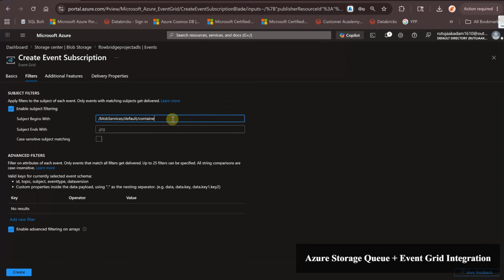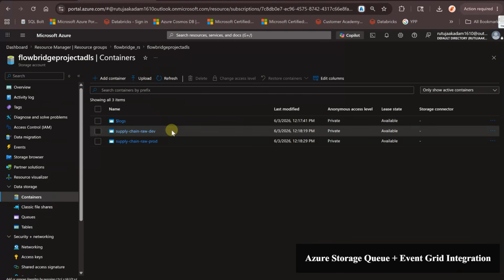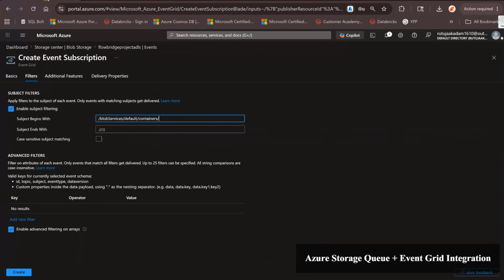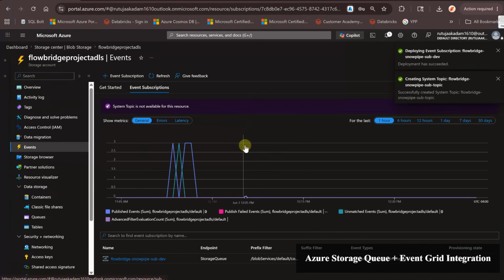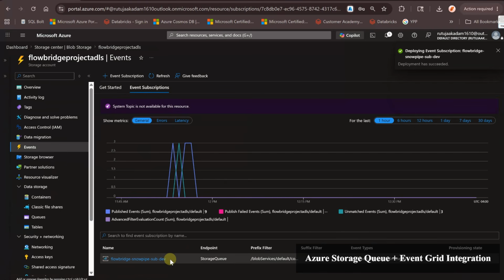So say default slash containers slash, and the dev container name you need to enter there. I'll just copy this dev container name. Coming back to subscriptions, I'll paste this and again slash, and then we will click on create. So now this will create the event subscription for our development container.